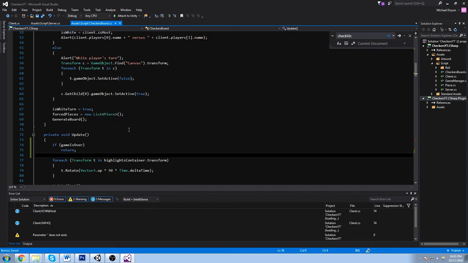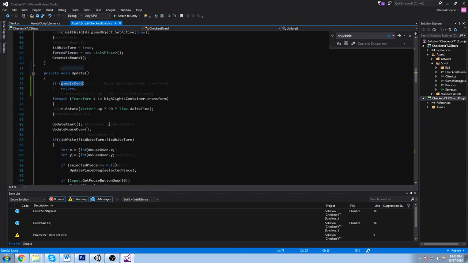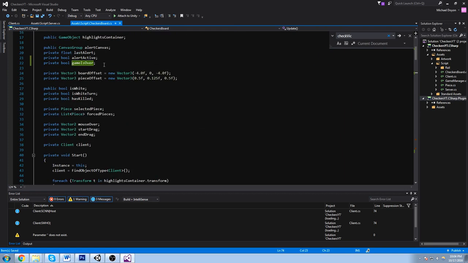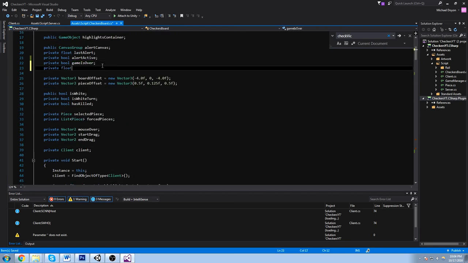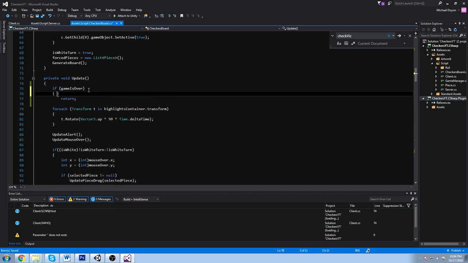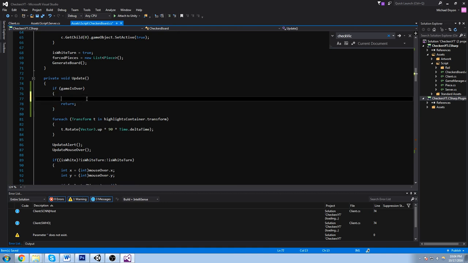Now what you could also do is whenever you're winning the game, you get the message, say white player has won, but you could send him back to the menu after a little amount of time, which is what I'm going to do here. It's going to take like a second. So private float win time. We're going to keep track of what was the time when you won. And if the game is over, we're going to be checking how long it has been since we've won. So basically what I'm doing here is creating some kind of timer after you win. So when you win, you get the message, then we wait say like 3 seconds and then you swap scene. So the way I'm going to do this is like this.